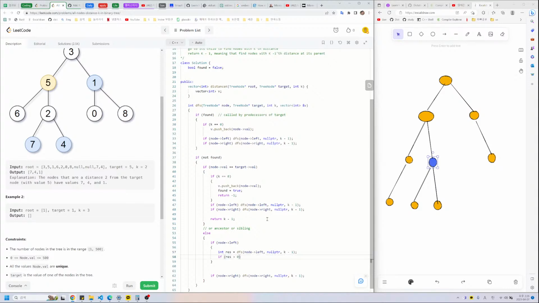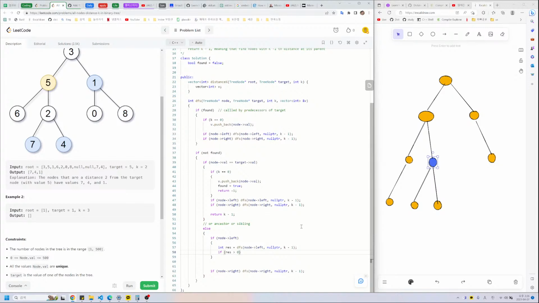So if the value is more than this one, the node should do something. The parent should do something by calling, since this is left, we'll call DFS the right side.